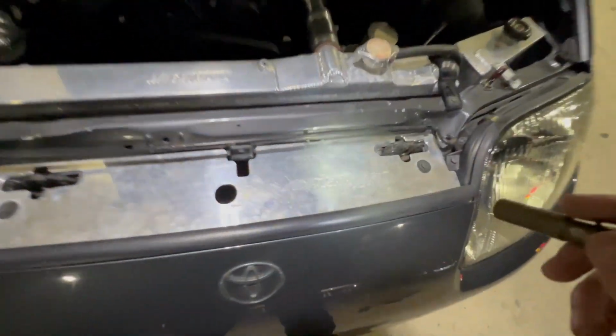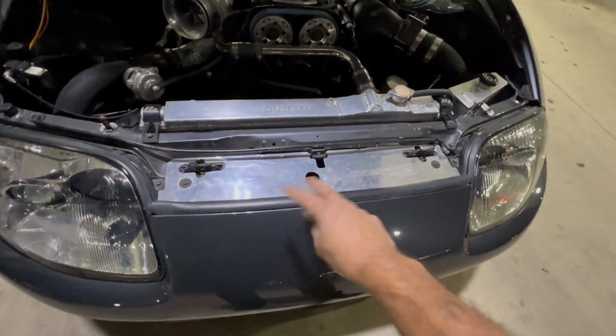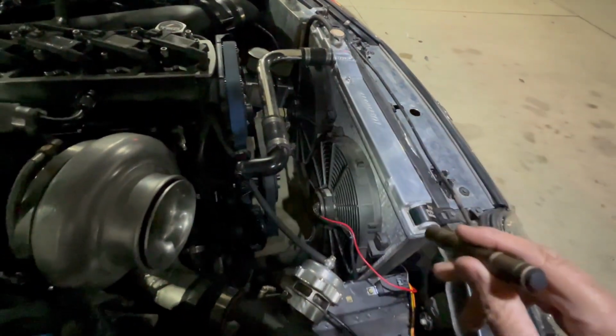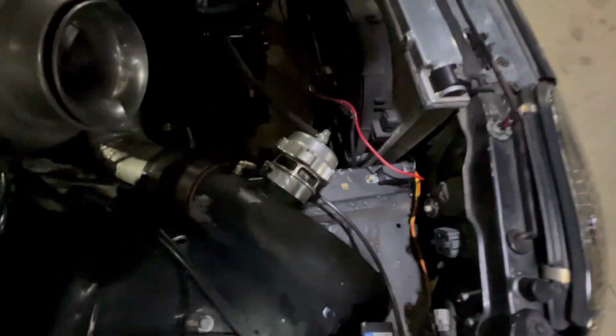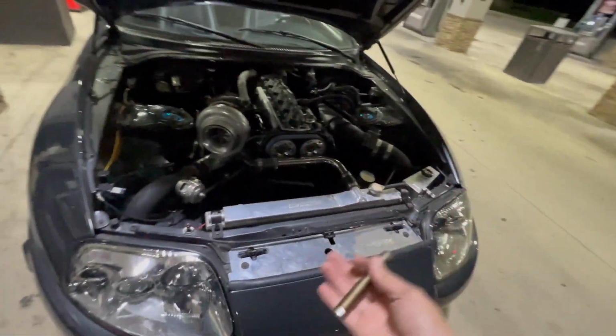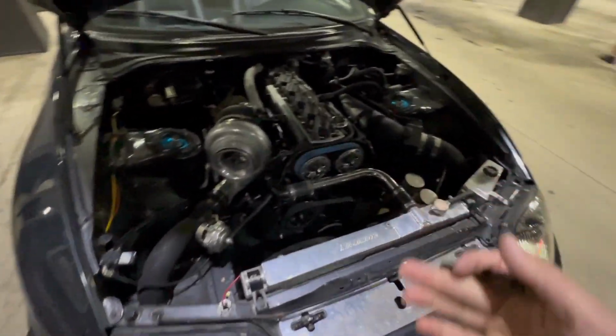You've got this, what is this? Powerhouse Racing. This is like the little cover that they have to help the air go to the radiator. Mishimoto aluminum radiator with electric fans installed. I just got this working, super excited about that. Wired up the relay. The temp sensor is down there, all the way down there. It works. I just took it for a drive. They're working, so the car is daily drivable now. The fans were manual before. It was a major pain driving this thing around.